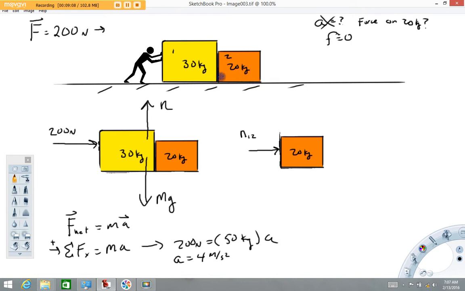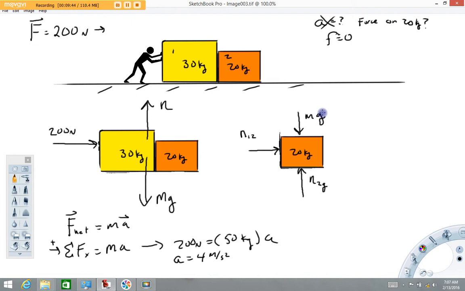Right. Another surface in contact right here. That's going to give us another normal. That normal is going to be up. That's the normal between object 2 and the ground. So I might put N2G on there. Again, it's not the same as this normal, so we can't give it the same name. We also have a gravitational force down, mg. And that's it. Those are the only forces acting on the 20 kilogram mass. Again, if there was friction in this problem, we would include it, but there's not.